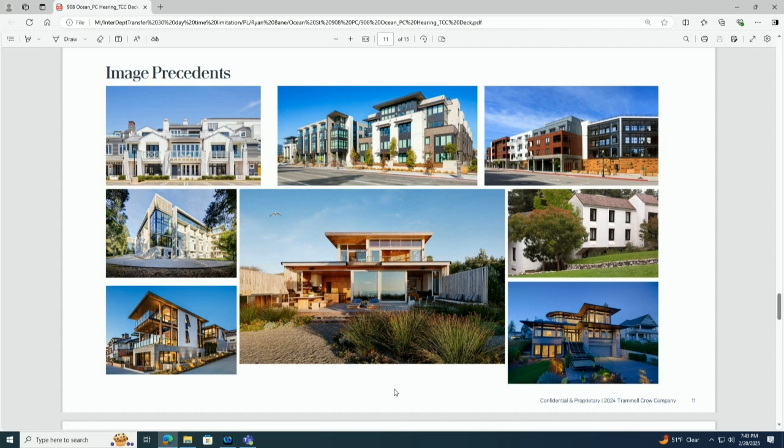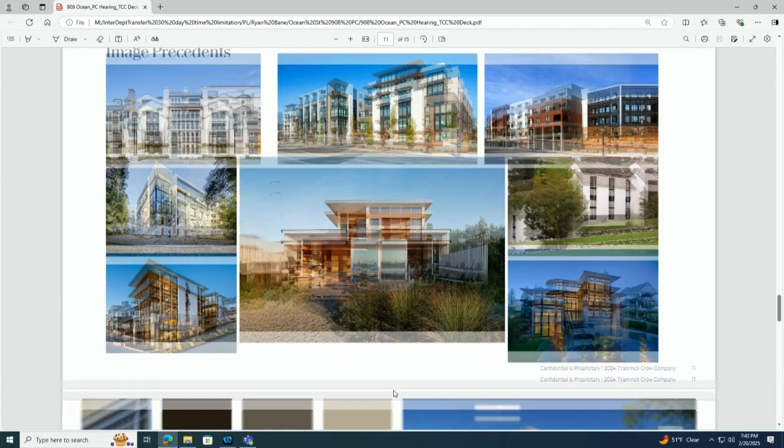The one in the upper left is actually, I think, down in Palm Beach. And it is showing just how you can scale these buildings down a little bit more and make them a little bit more residential. And then the upper right, just so everyone has references, that's a newer multifamily mixed-use project here in the city. If you go to the next page.